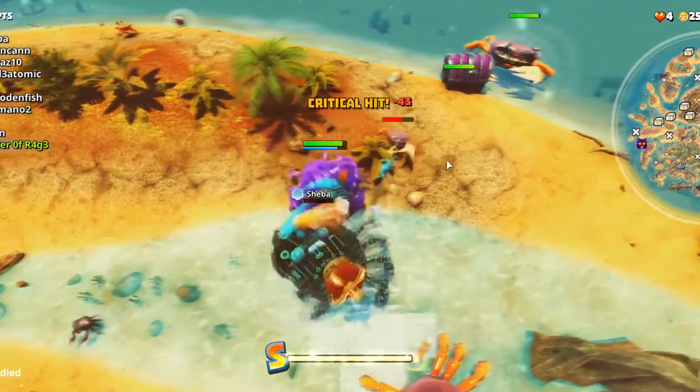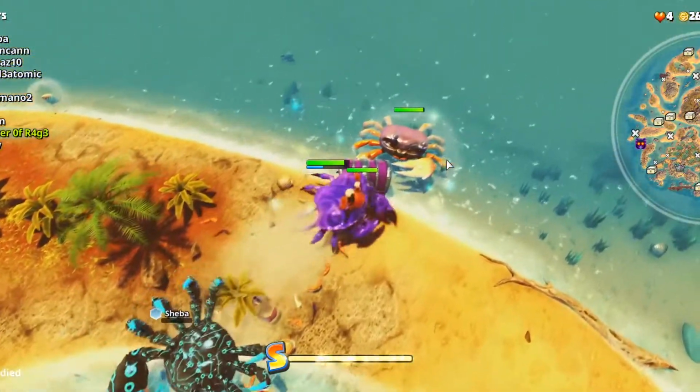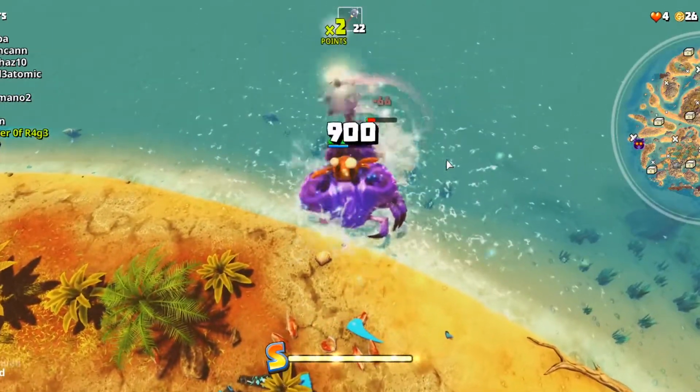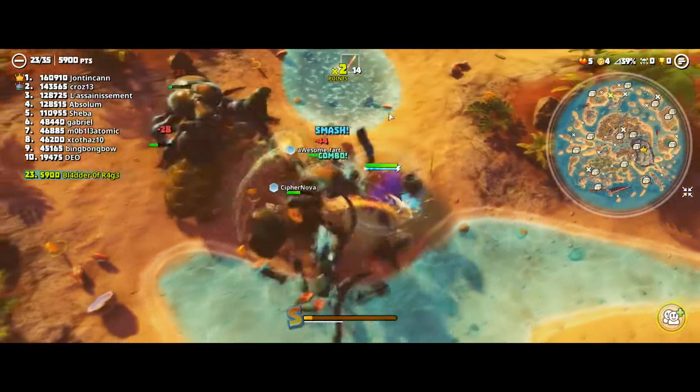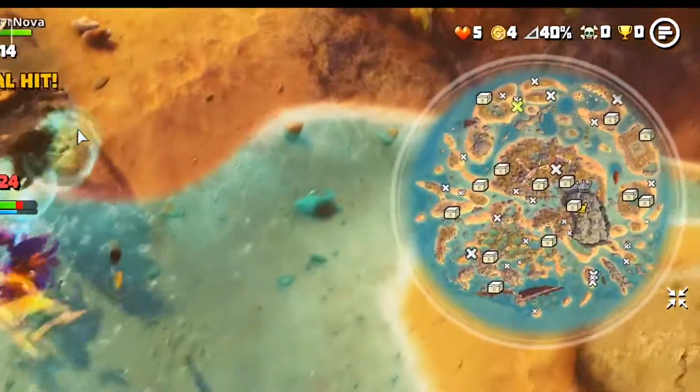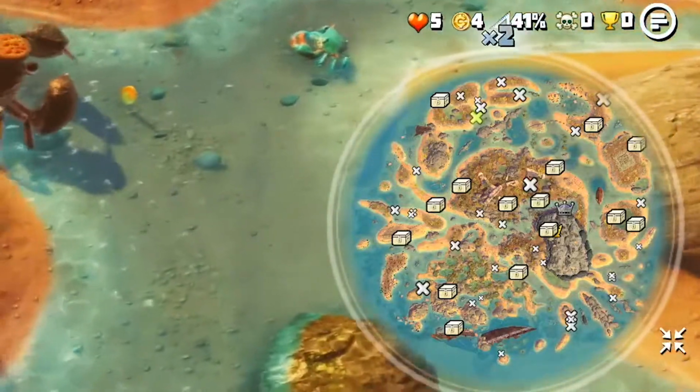So all of this sounds really good, and in theory, it is. But here's where we run into a couple problems. As you start becoming a bigger crab, you start slowing down a lot, and this is a huge map. It is not easy to get around.